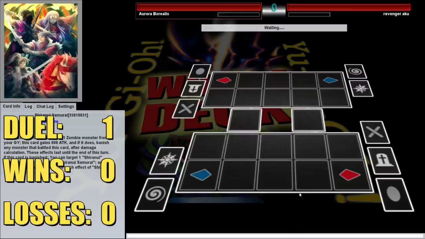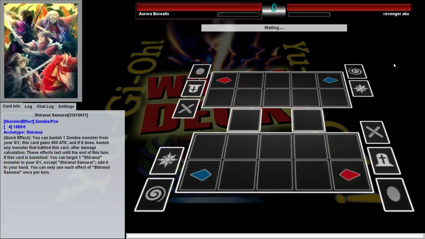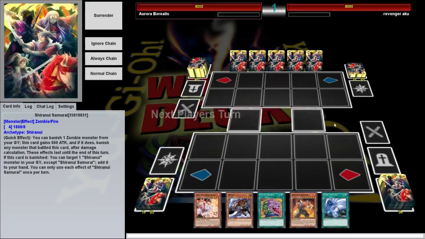Alrighty, here we are. First duel versus Revenger Aku, the shape-shifting master of darkness. Good old Samurai Jack. I never saw the revival of that. I heard it was kind of weird. They had a shoe-in love interest.